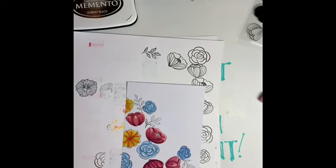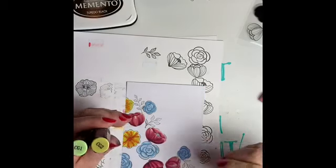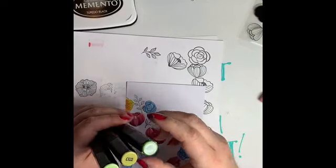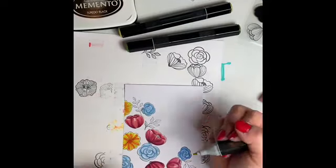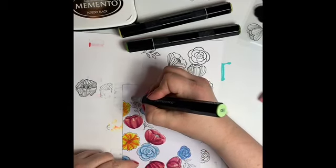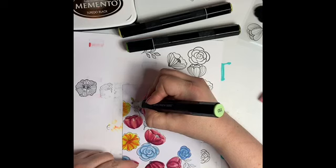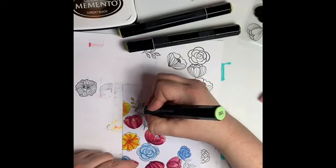Now for the greens. The colors that I used were CG1, CG2, and DG3. And it's basically the same idea. The only difference is with the leaves, I'm going to start out with the bullet tip. And they're so small that I can go ahead and do all of them at once.